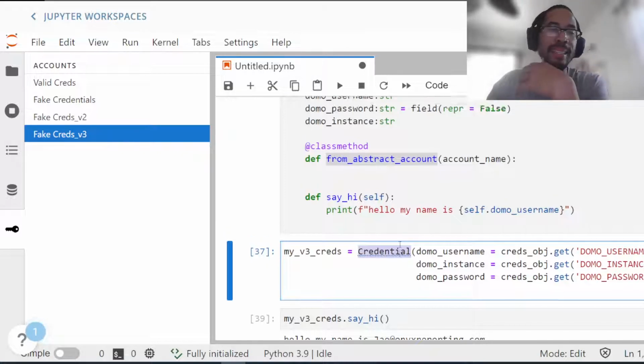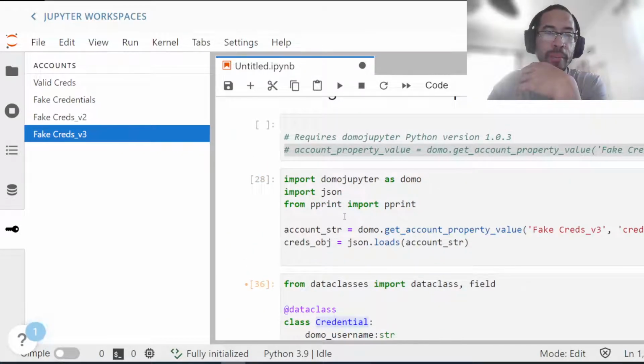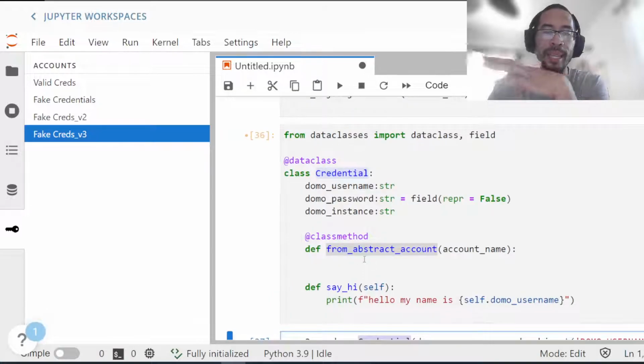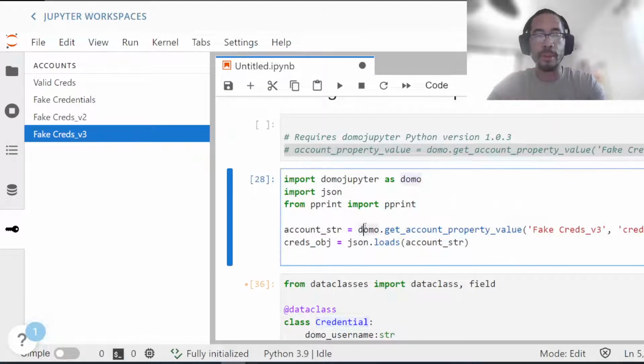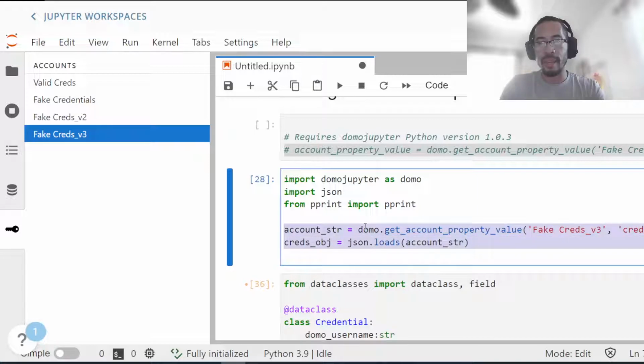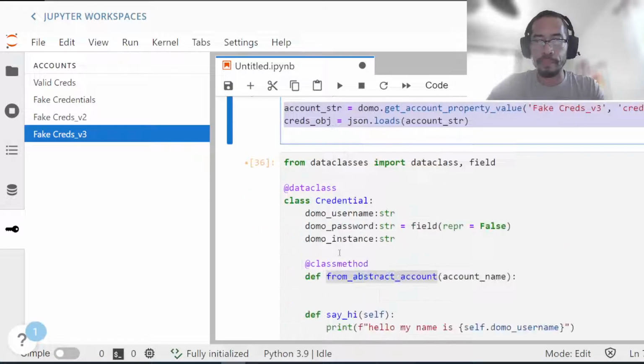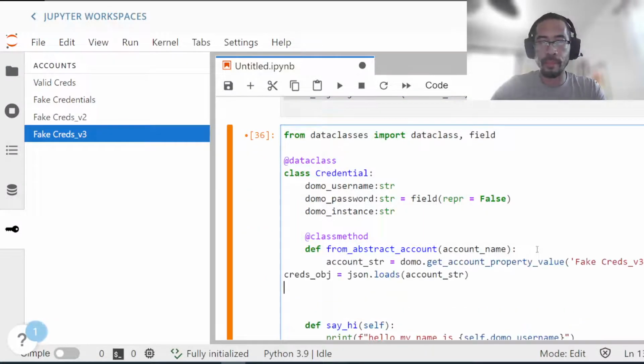So basically, I need to take all of this code that I wrote up here and put it down into the class method. So yeah, I think I can just copy paste, right? What do I want it to do? I want you to call Domo get account property value. Instead of hard coding that I'm retrieving fake creds v3, I'm going to say give me the account name.